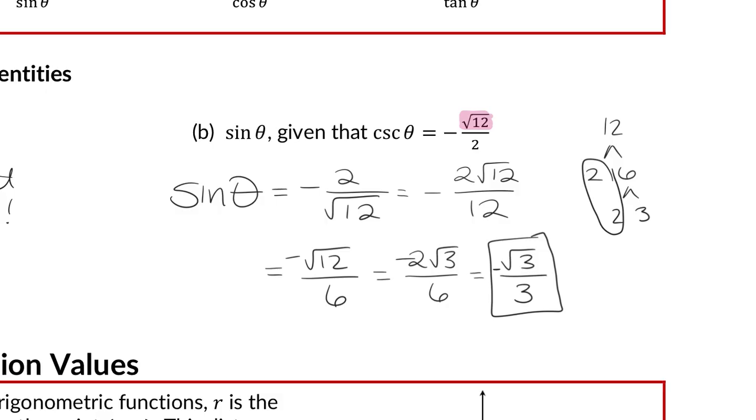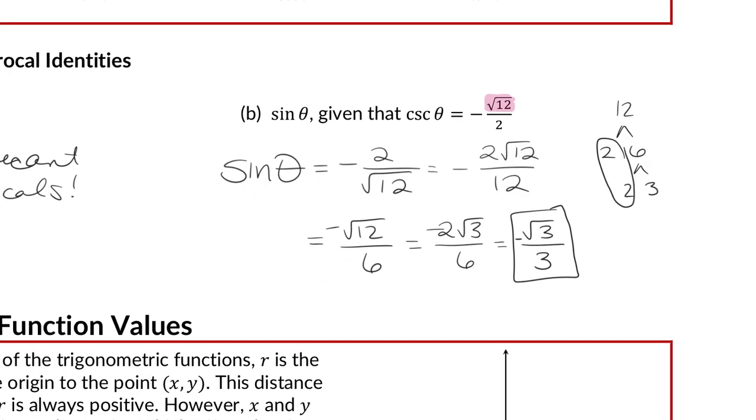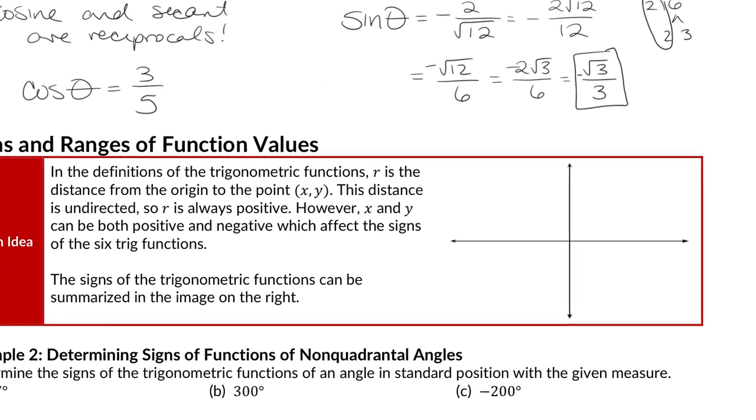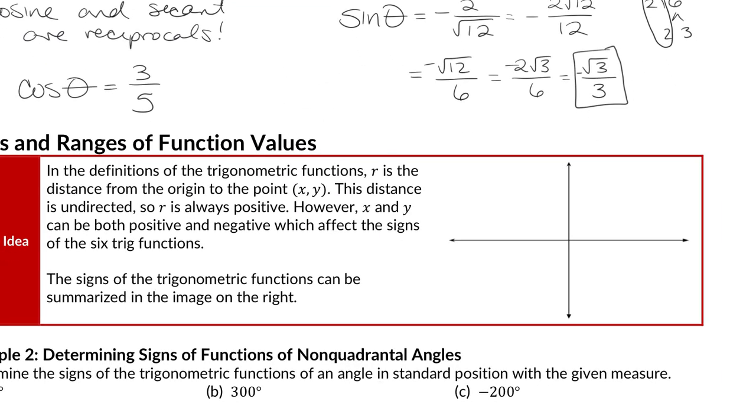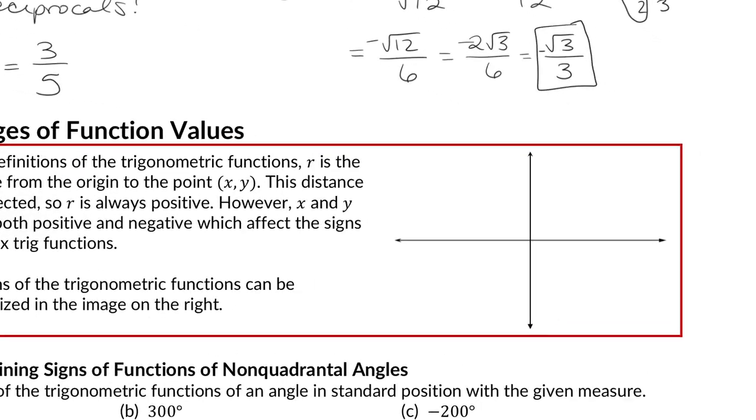There is a pattern to which trig functions, of the 6 trig functions, are positive in particular quadrants. So when we are looking at all 4 quadrants, we have an acronym that we can use to help us know which trig functions are positive in which quadrant. Does anybody who's taken my class or is in calculus remember that acronym?